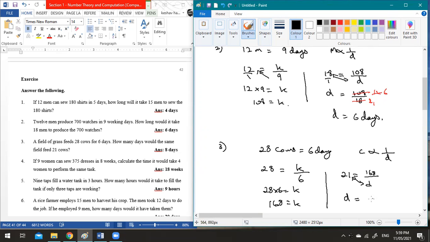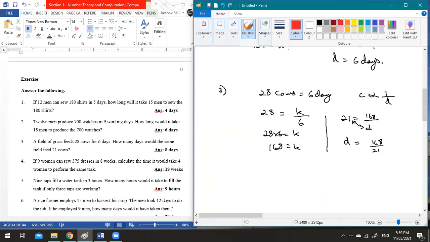So cross multiply, 168 divided by 21. Again, not a table that I would know off the top of my head. So 7 into 16 is 2, 2 remainder 4, so 24, 3 into 3 is 1, 3 into 24 is 8. So it will take the cows 8 days to eat the same amount of field.